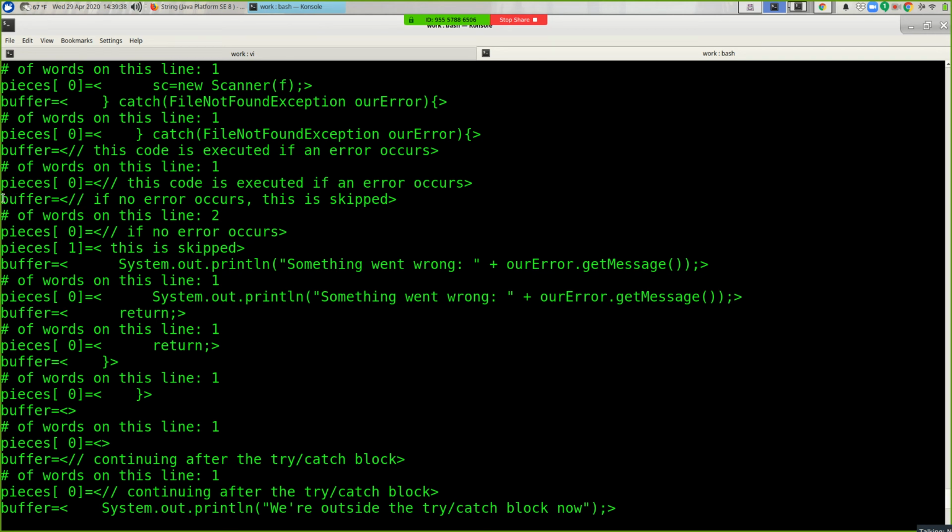But this one did, so our input was, if no error occurs, this is skipped, right? So splitting on a comma broke this into two pieces. The first piece was, if no error occurs. The second piece was space, this is skipped, right? The stuff that came after the comma. All right, so you get the idea, right?